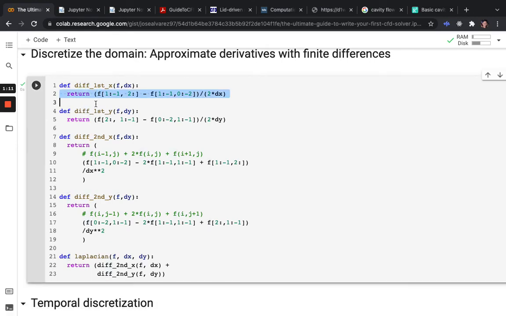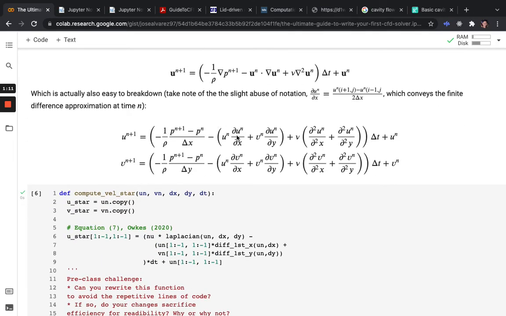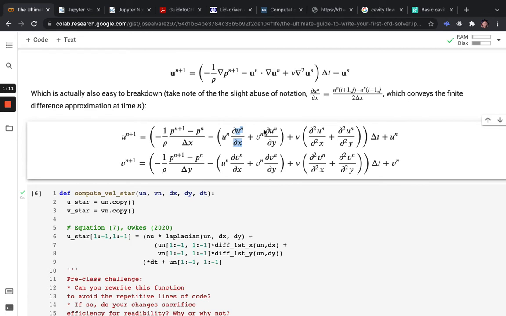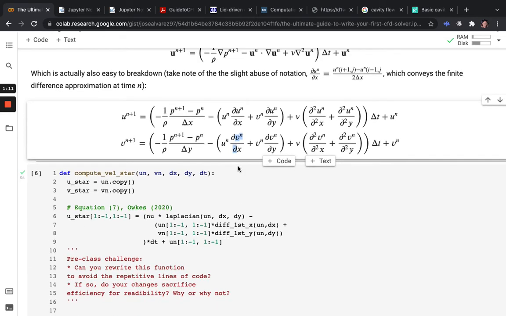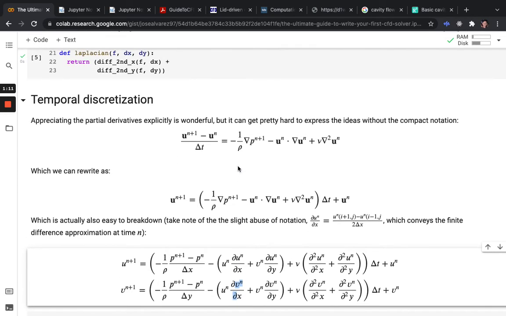Assume you have functions in your code to approximate these terms, because you do. So only by taking a look at this, we could produce a function.